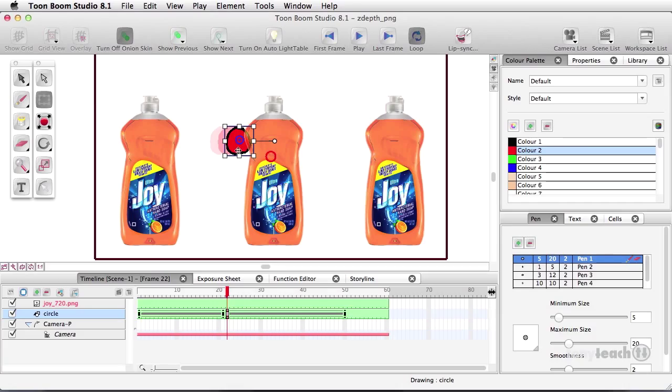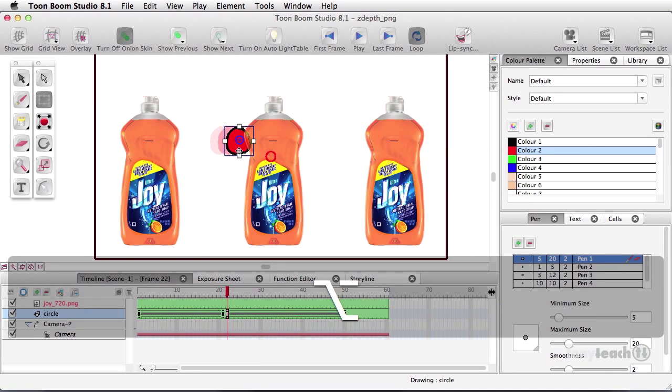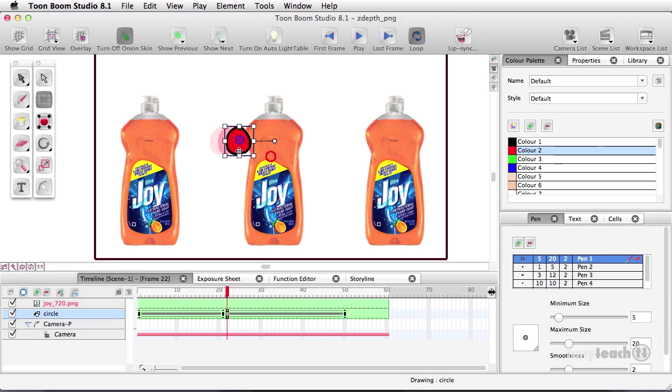Now, what I want to do is adjust the z-depth of this layer simply with a little key command. So I'll click once directly in the camera view on our little circle. I'm going to hold down my Option key, Alt on PC, and press the down arrow. Now if you notice, instantly we have that in front of our little soap bottle. So if we scrub now, it would be in front the rest of the time there. And we have our onion skin turned on, so let's turn it off for a moment. Okay, and you can see that it's in front here.